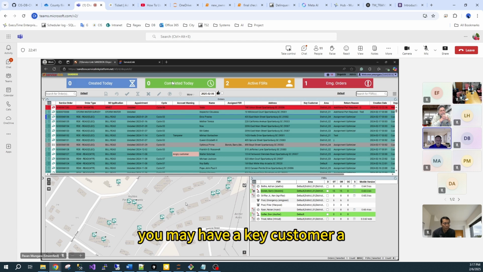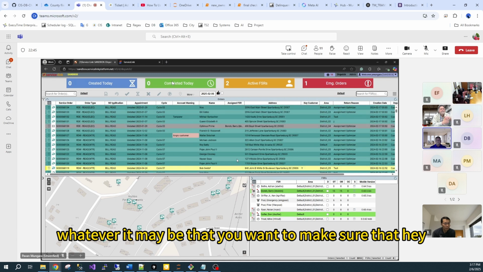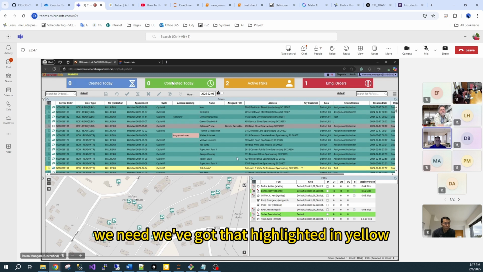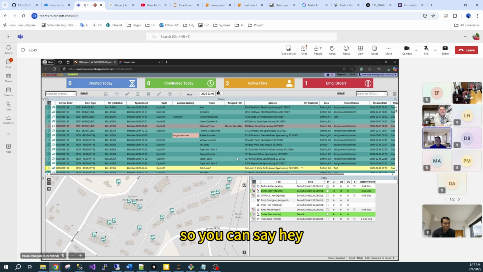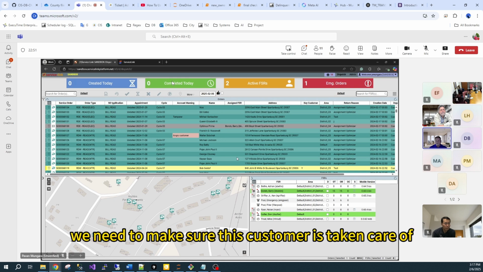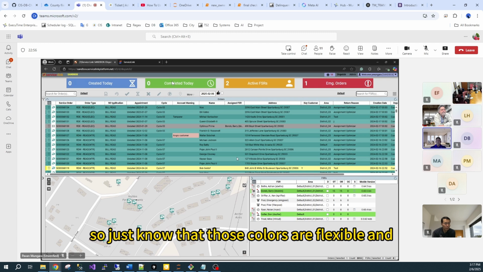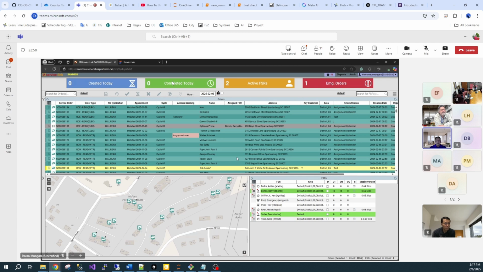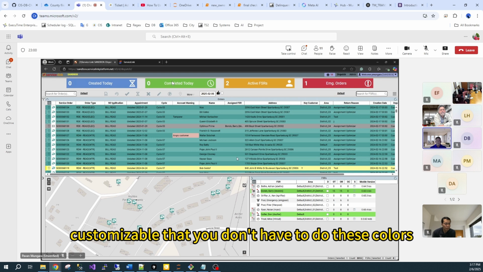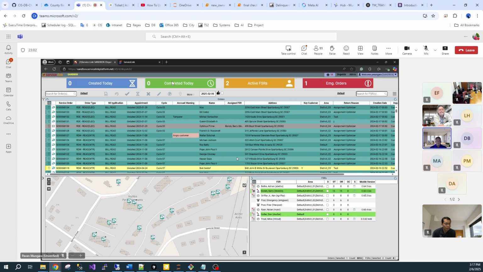Let's say you have a key customer, a city council member, a mayor, whatever it may be, that you want highlighted in yellow, so you can say we need to make sure this customer is taken care of. Just know those colors are flexible and customizable; you don't have to use these colors. We can change them depending on what you want.